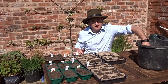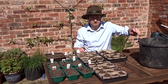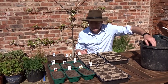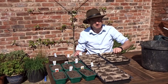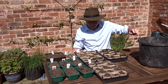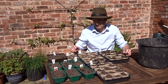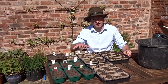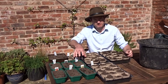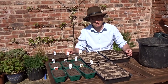Now all of these things are going to take a week or two to start germinating. Some of them I'm going to put in the polytunnel — these trays of beans will be fine in the polytunnel. These smaller trays I'm going to grow inside; the ideal place for them is a sunny windowsill. I want to make sure they're kept moist but not sodden. The best way to do that is to give everything a good water now. With some of these things you can put some polythene or a clear plastic bag over them to keep the moisture in, and the moment they're showing as seedlings, take the plastic off.